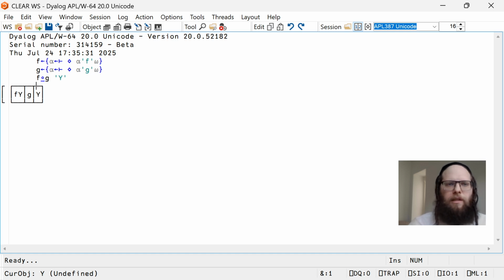And we can see that the monadic form of the derived function f behind g takes the right argument, applies f to it, and uses that as the left argument to g. If we insert a left argument, we can see that f is now applied to the left argument, and then we give that as left argument to g. So, in a sense, f is taken from right next to g and thrown behind the left argument and applied there. And if there isn't any left argument, well, then we take the right argument and use that as left argument for it too.